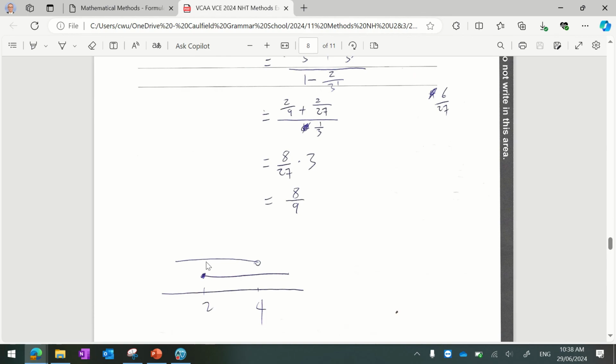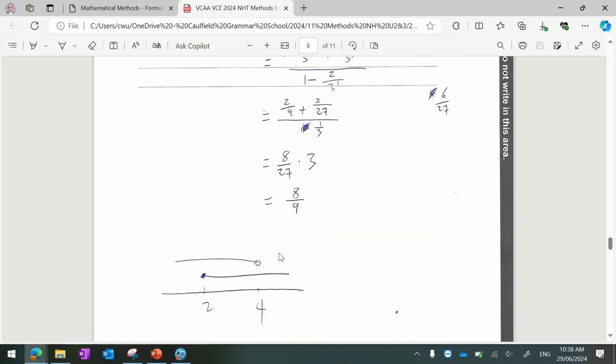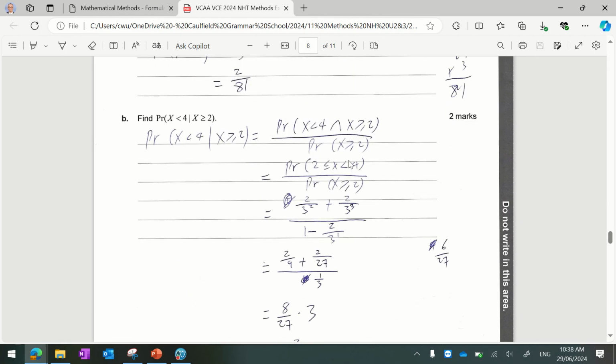The intersection between them is literally where they overlap, but it's discrete, so there's no decimal. You could write 3 down and then the equal sign as well, but I'm just doing this. 2 less than or equal to x less than 4, over x bigger than or equal to 2, and then you do a calculation here. This is when x is 2, when x is 3. You don't need to do x equals 4.